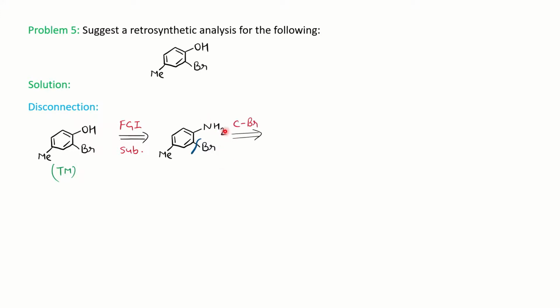So now you have converted to NH2. Next we are disconnecting this Br group from here. So you are getting the amine and the Me group only, which we will do FGI on again. Using reduction here we can write down the nitro group. As you know, we write down this retrosynthetic arrow, and below it we write down the reduction, because when you do the synthesis from NO2 you are going to reduce and get the NH2 here.